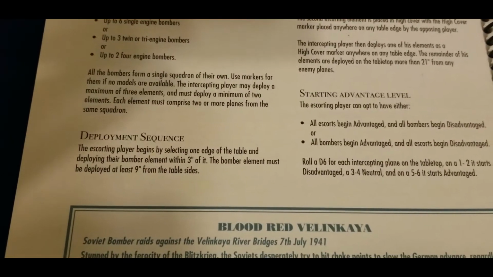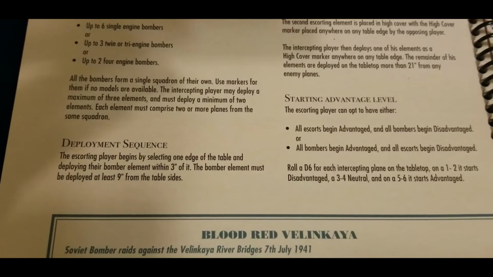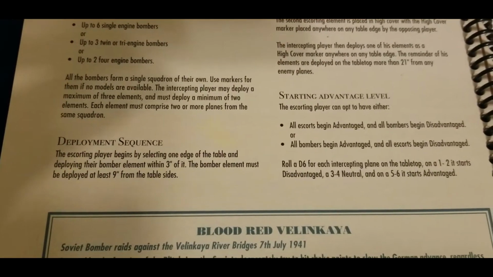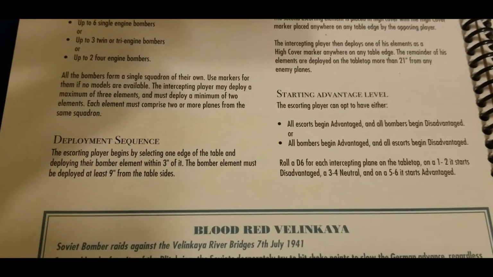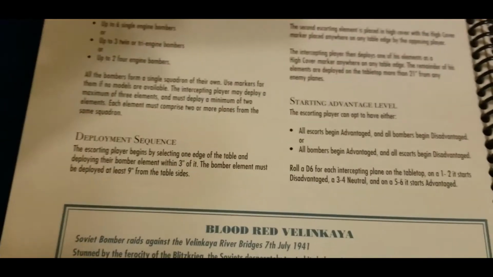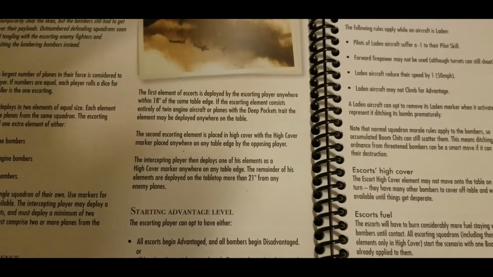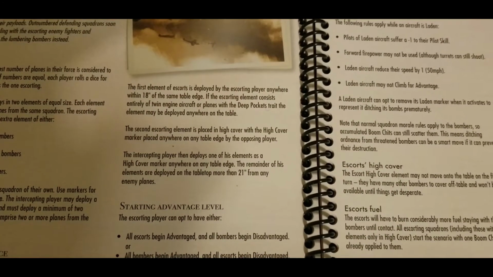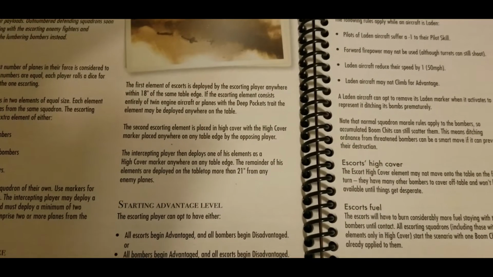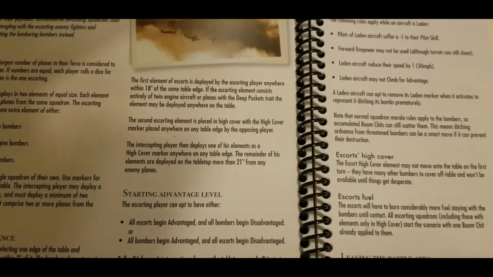So, deployment sequence. Again, lots of little bits here before we actually even get into the game. The escorting player begins by selecting one edge of the table and deploying their bomber element within 3 inches of it. The bomber element must be deployed at least 9 inches from the table sides. From there, the first element of escorts is deployed by the escorting player anywhere within 18 inches of the same table edge. If the escorting element consists entirely of twin-engine aircraft or planes with the deep pockets trait, the element may be deployed anywhere on the table instead, which is pretty interesting.